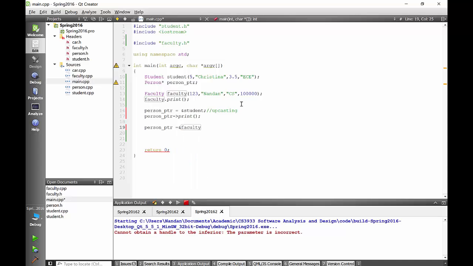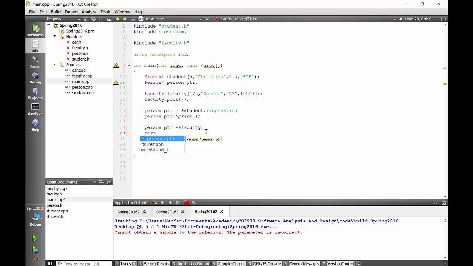We have the pointer, which is a base class pointer, person ptr, and that can point to an object of any derived class, or even an object of the base class, of course. But also we can use the pointer of the base class to point to an object of a derived class, and that is essentially upcasting, because we are in one sense converting a pointer to a derived class object to a pointer to a base class.